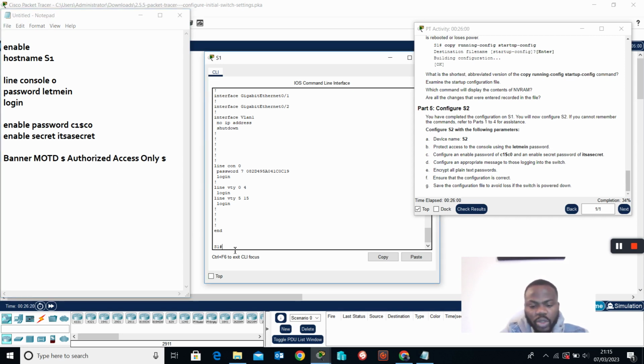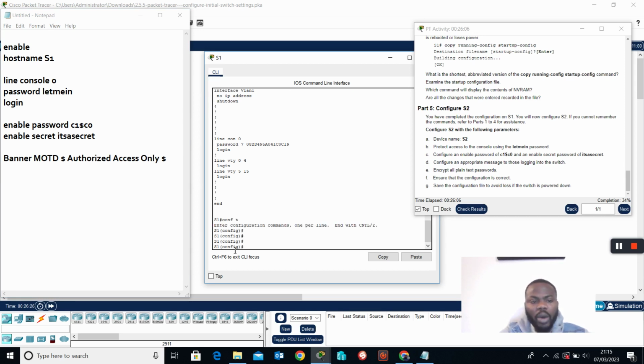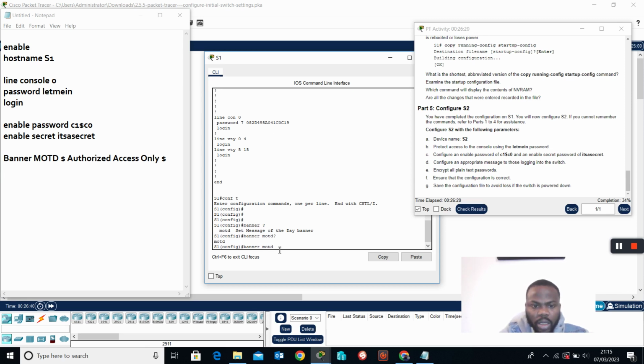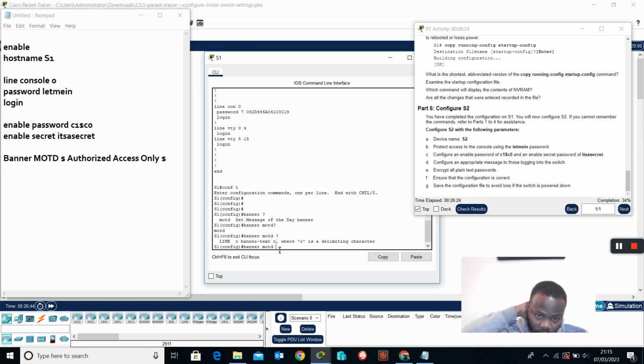But where do you need to do this? In configure terminal. Okay, so we are in configure terminal now. We are in the global mode now. So I can say I want to set up my banner question mark MOTD. Can you see that? I'm picking it from here, MOTD, and then question mark again. You have to leave a space, okay? Leave a space, MOTD, and it's telling me just type in what you want now.